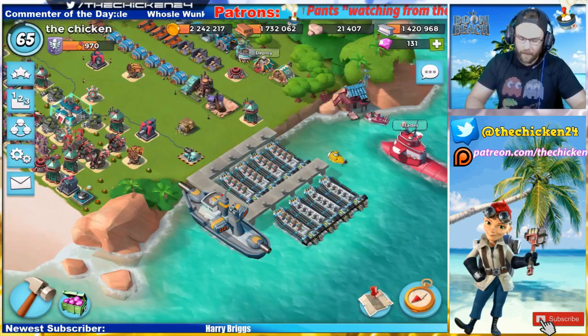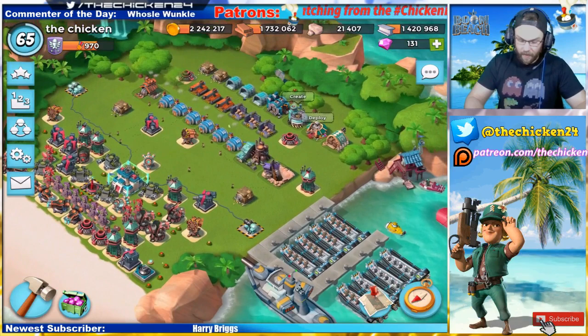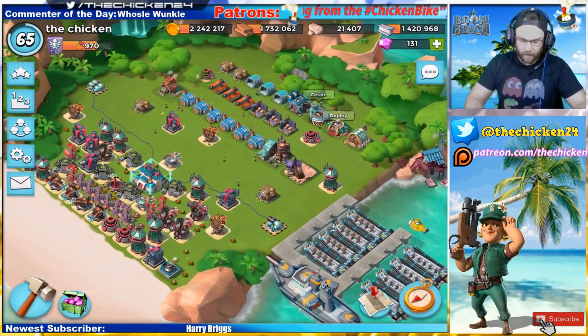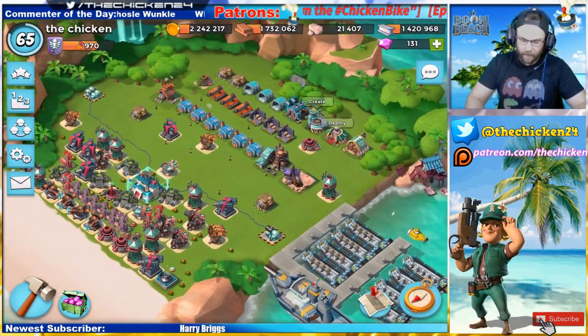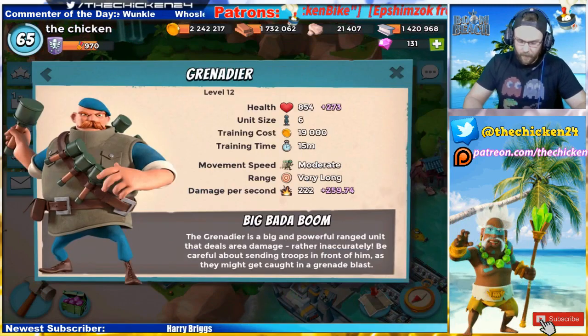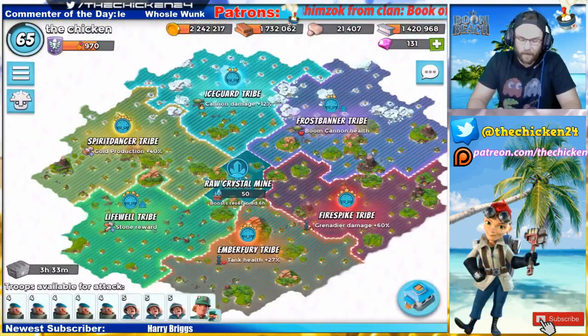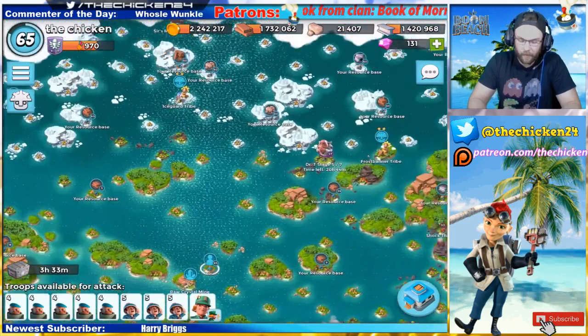So Grenadier damage plus 60%. Let's take a look at what they're actually doing here. Where's my armory? Armory? Where are you? There you are. Okay, so Grens, damage per second, 222 plus 259. That's pretty crazy. So they'd probably be doing close to 1,000 damage per second if all the statues were boosted up, which is pretty crazy.